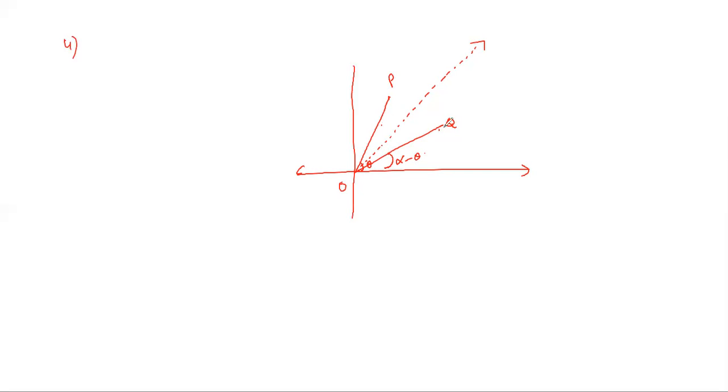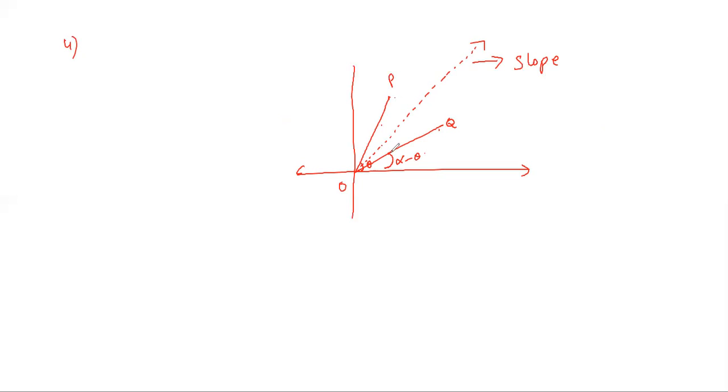So this OQ line is a reflection of OP about this line, the angular bisector. So with this slope we have to find the inclination. This line's slope you have to find. With that slope, if you reflect, you get OP from OQ or OQ from OP. Okay, understand? So how do you find the slope? That is only what we find now.